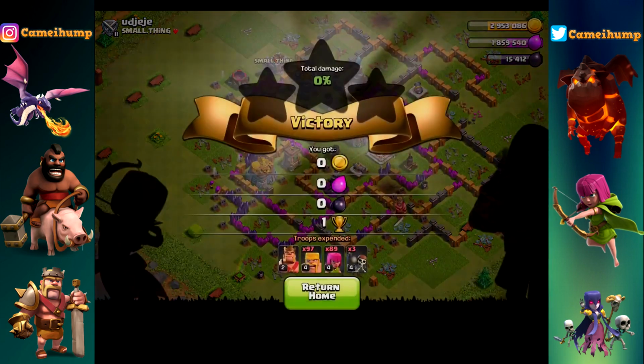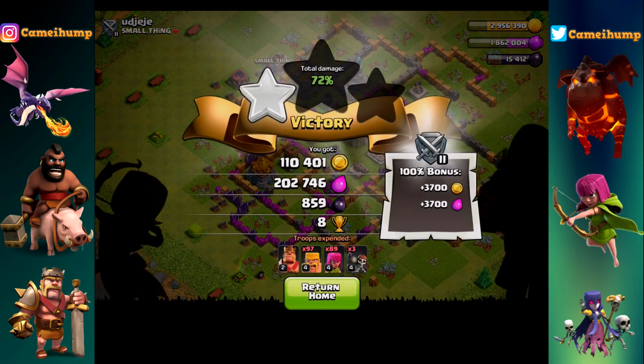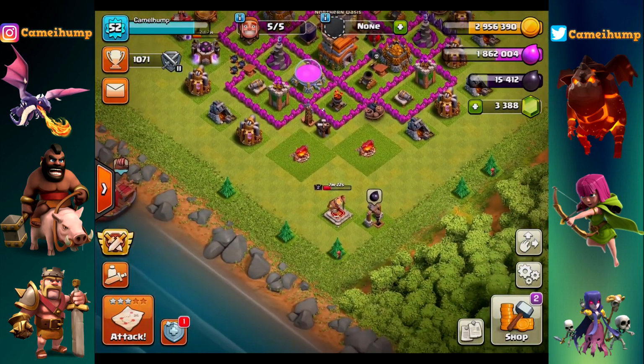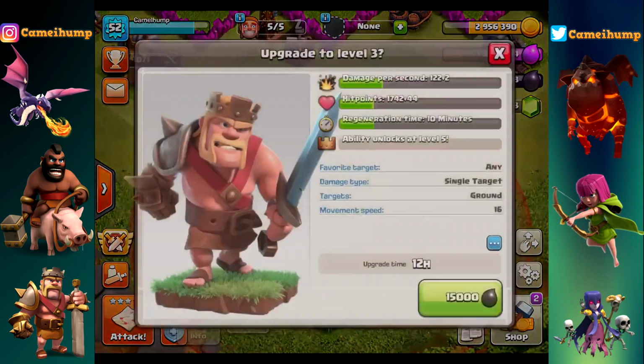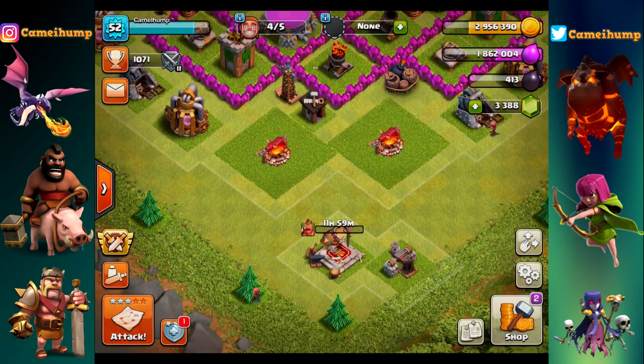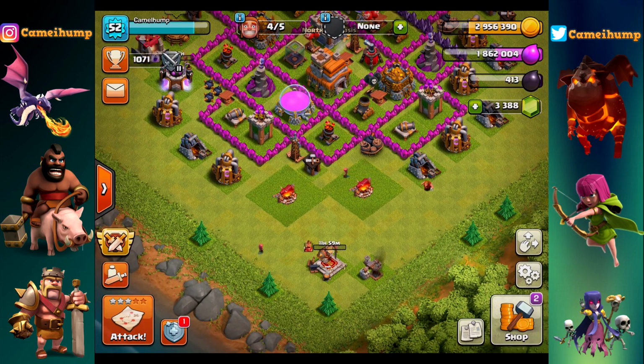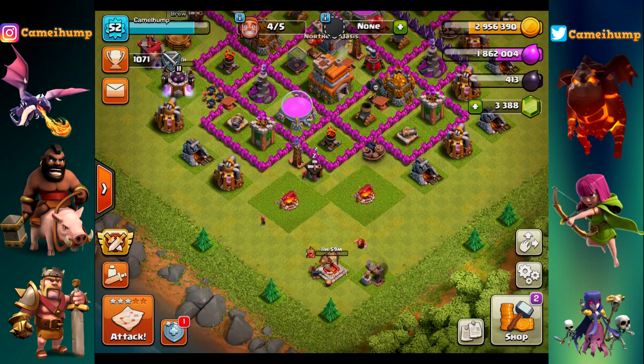And we're going to end it right here. So a decent amount of elixir. We got 859 Dark Elixir, which is exactly enough to get our boy going. So 12 hours he's down. We can't use him for that time. Also cannot use him in wars if we were to participate.